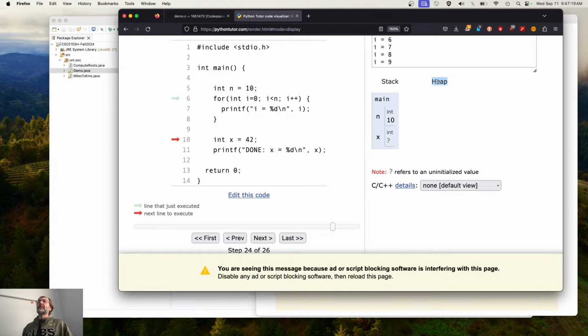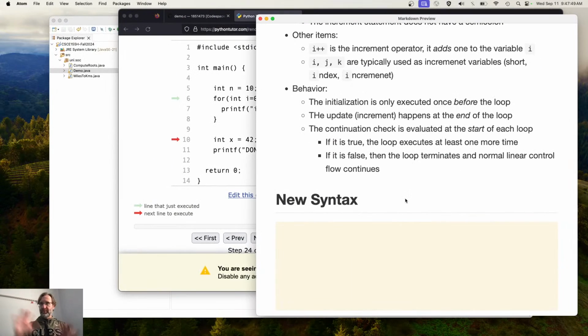Good. So yeah, we're in C. It doesn't have objects, so no. The only things that are on the heap in C are the things that you manually allocate using malloc, memory allocation. In Java, it really depends. If you go with an array, it will be stored in the heap, even if it's an object array or a primitive array, it doesn't matter. Those will be stored in the heap. But the reference to that thing will be stored in the stack. Yes. Right. So we'll be talking about all that stuff in much more detail later on.